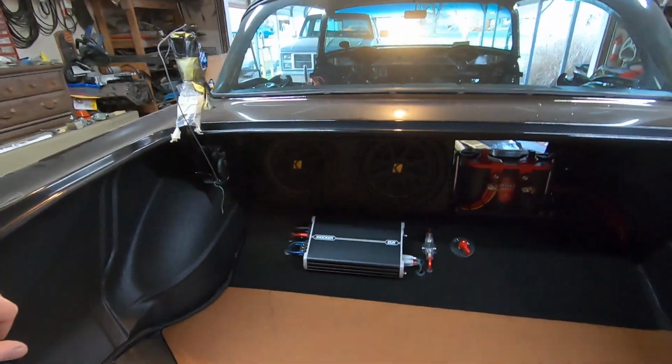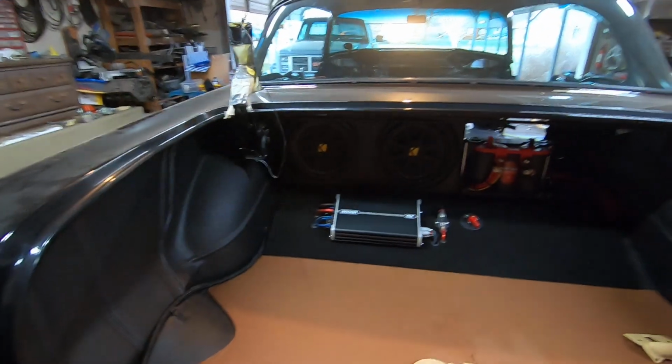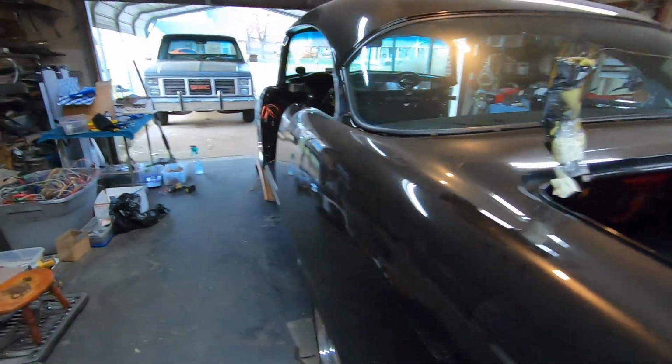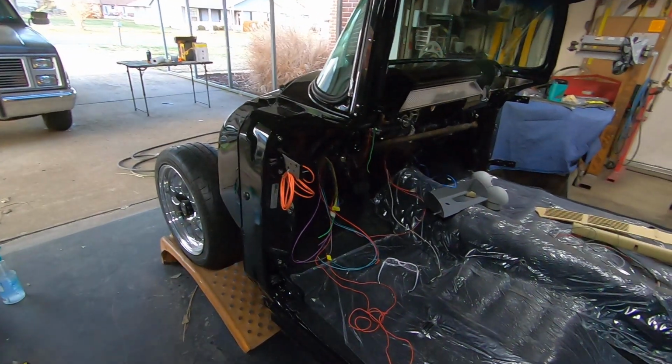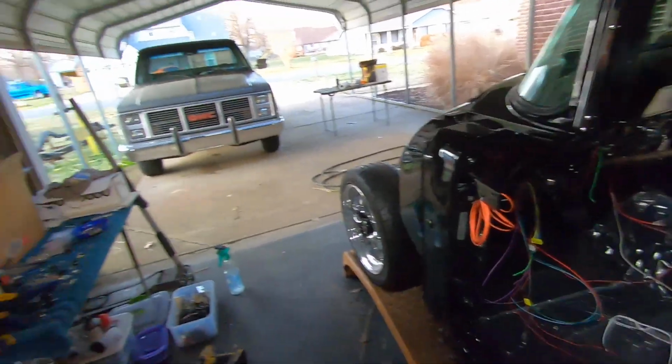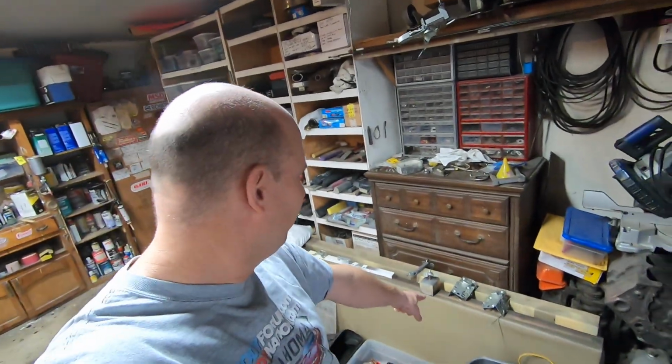But anyway, it should sound pretty cool, but I am dying to hear that radio in this car. So I might be able to test that out tonight. Probably just in time to let all the neighbors, wake them up and piss them off. That wouldn't be good.